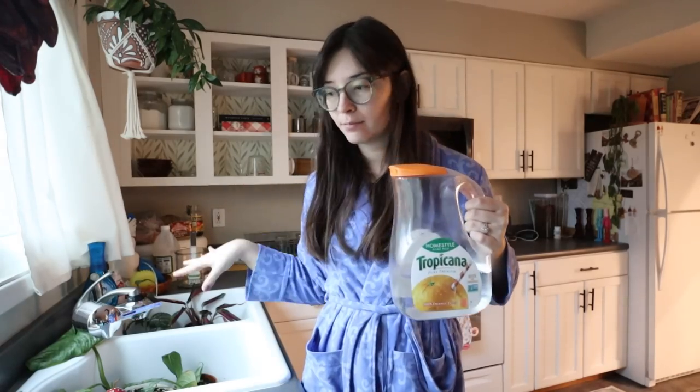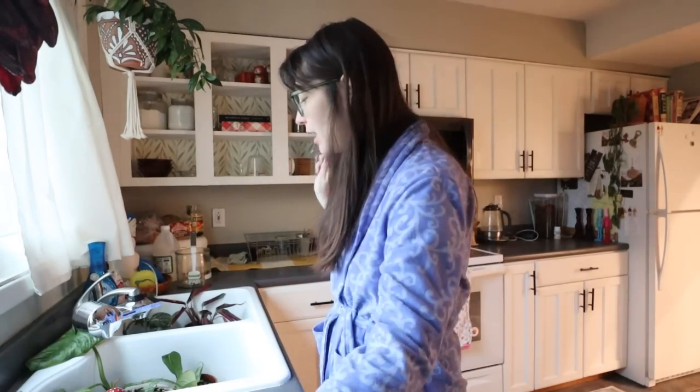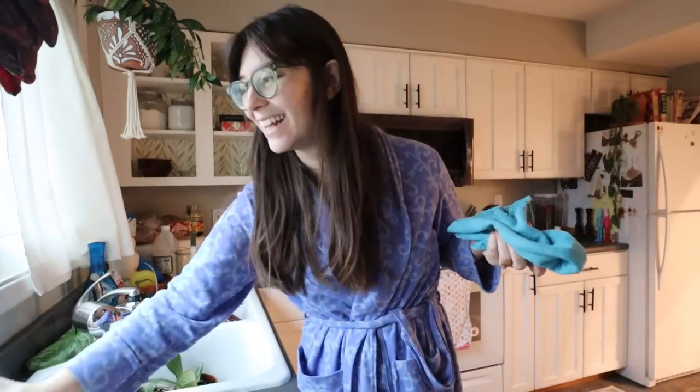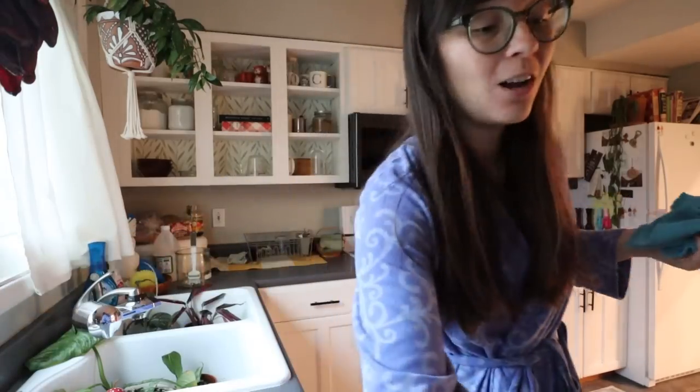So I just go through and pour just a little bit into each little pot, and then I wait for them to drain out. And then another thing, I keep thinking of more things to do to prevent pests. What you can also do is keep your plant surfaces clean and dust free and just debris free.